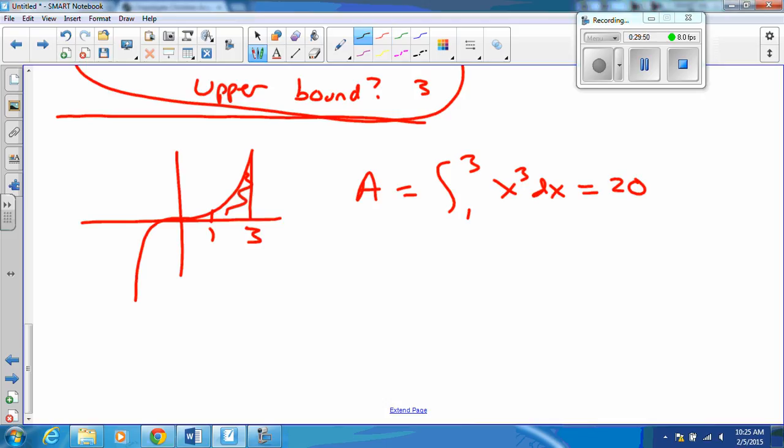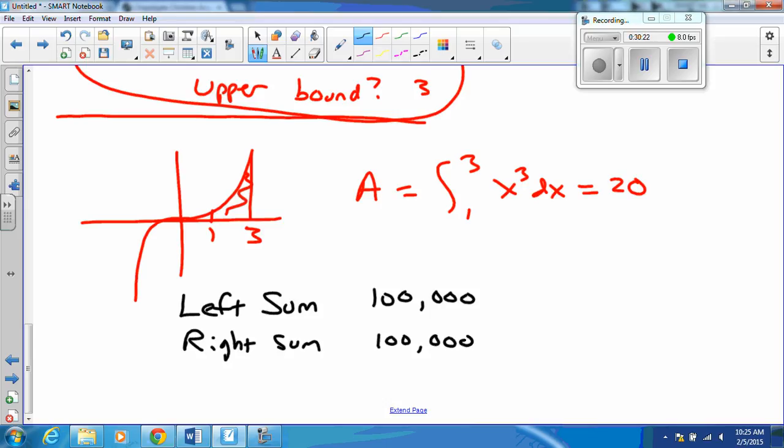Okay. Now, the question you may have is, how does the calculator do this? Well, the calculator doesn't actually know any more than we do at this point about integration. Instead, the calculator is very good at doing tedious jobs quickly. In particular, what the calculator does is it uses a left sum with 100,000 rectangles. And then it does a right sum with another 100,000 rectangles, the same rectangles except shifted over by one, and then it averages them.